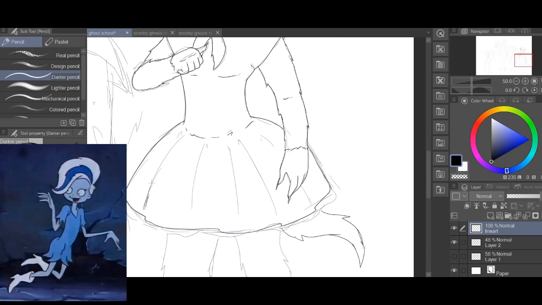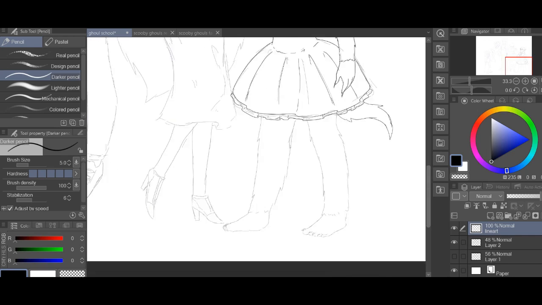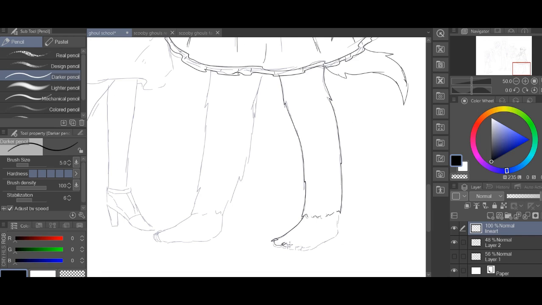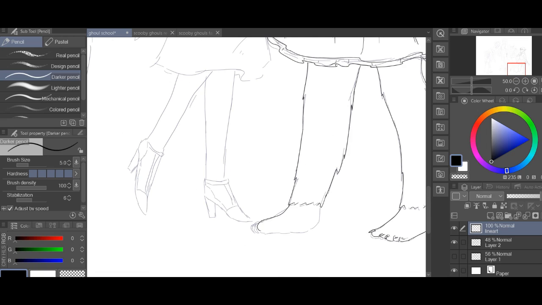I think that's cute. Small side note, I gave Winnie a tail here. I couldn't remember if she had a tail, because the reference image I grabbed didn't show that, and I couldn't be bothered to look it up as I was drawing, because I didn't care, and I wanted her to have a cute tail.